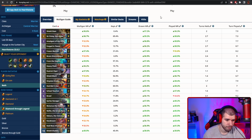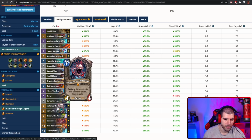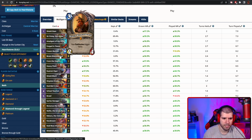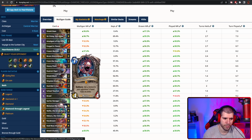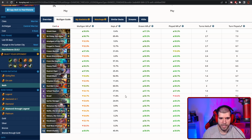We still have the Gorlock Ravager in this one, which draws you a ton of Murlocs, including Mutinous, Sir Finley, and your 2 Amalgams. You still have Brand Bronzebeard, so you can double up your school teachers, as well as what comes out from them, and also Mutinous gets doubled up pretty nicely that way, or you can even double up Nelly for 6 pirates instead of 3. But yeah, all in all the list remains pretty much the same.